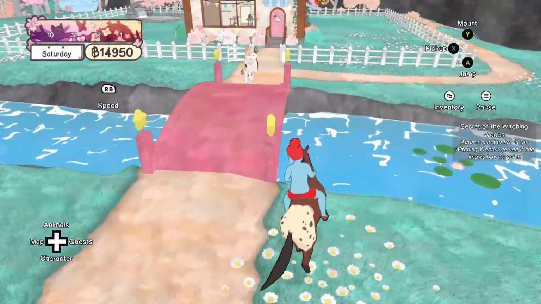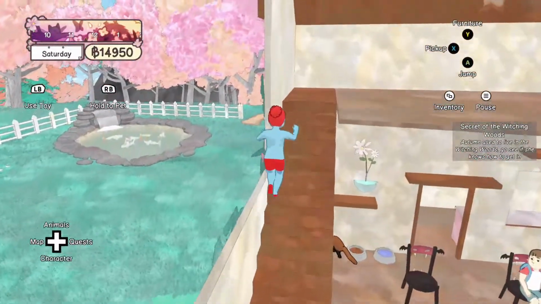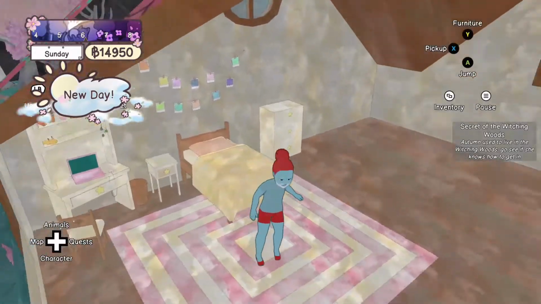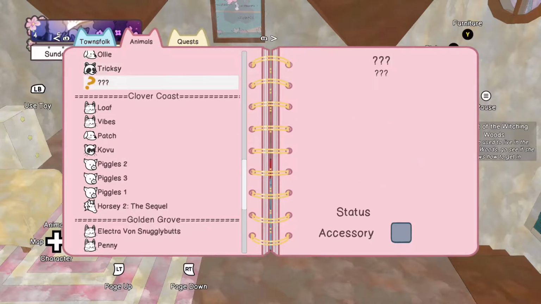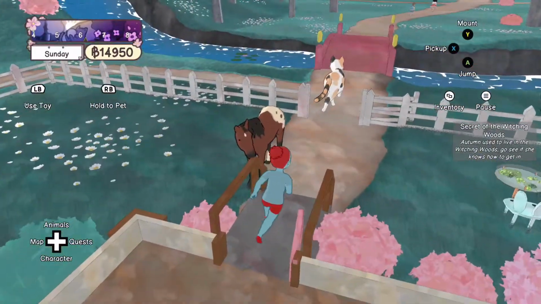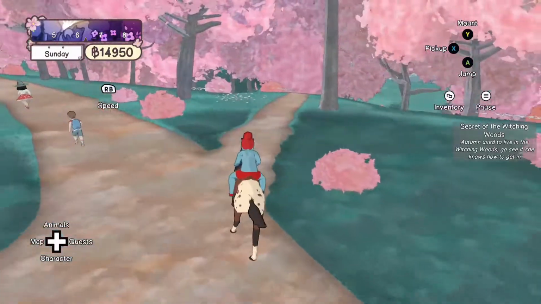Teleport back to your cafe. We're going to head inside and go to sleep. Wake up, go to the animal tab, and scroll down to Clover Coast and add Piggles 3 to your party. And now we are going to get back on our horse and ride all the way up to Autumn's house again. But it does go significantly faster when you have a horse.